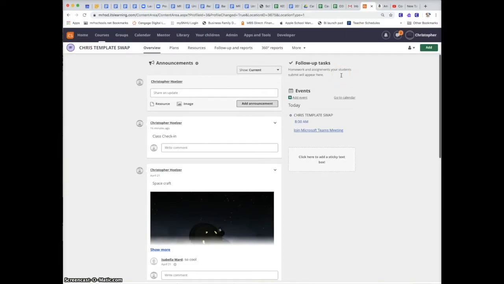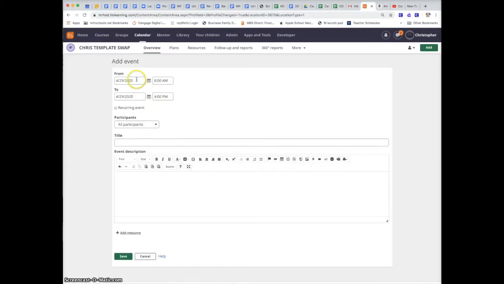Now, here's why this is my preferred way to do this. I know that some of you are meeting with smaller groups of kids. You can use the calendar to do just that. So I'm going to put in another meeting, but I'm going to put it in for tomorrow. So if I just come up here to Add Event, I'll put in April 30th, and again, I'll make it all day. And this time, on participants, I'm going to choose my breakfast club.